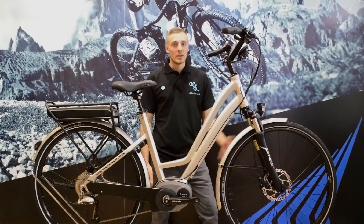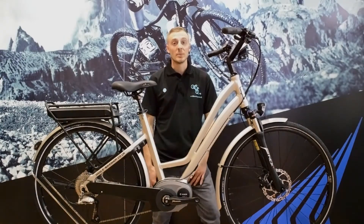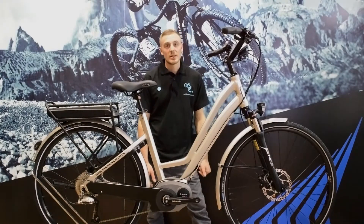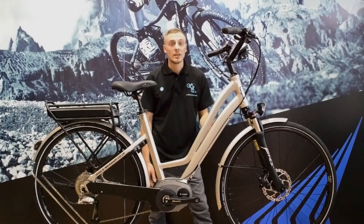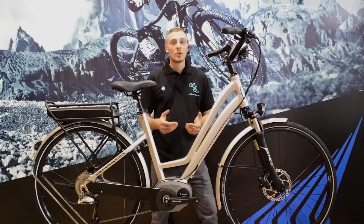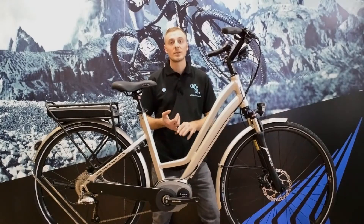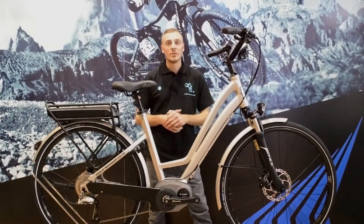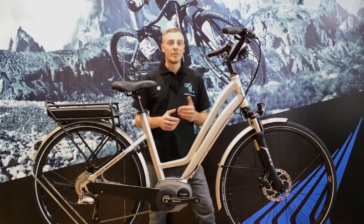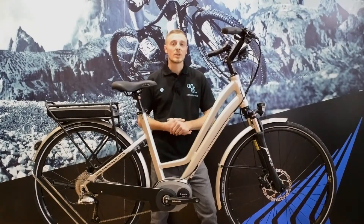Starting at the front end, we've got Shimano hydraulic disc brakes — really well-performing, low maintenance, and plenty of braking performance for a trekking bike. We've got alloy double-wall rims front and rear, and these are fitted with Schwalbe Citizen tyres. These are a puncture-resistant tyre, predominantly designed for the road, but what we call a hybrid tyre — so you can use this on and off-road. Nothing extreme, but we're talking bridleways, canal towpaths, made-up tracks you might want to dart in and out of. The bike is fully capable of that. It's quite a nice, well-balanced bike — not a full-on road bike, not an off-road bike, but a hybrid trekking-style bike, so it's a bit of a do-it-all.